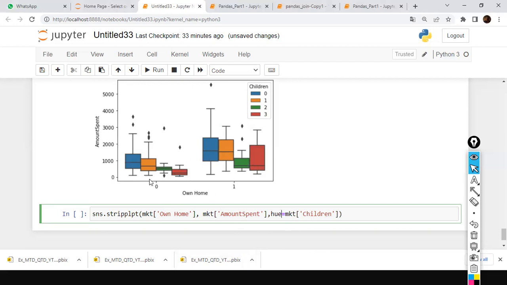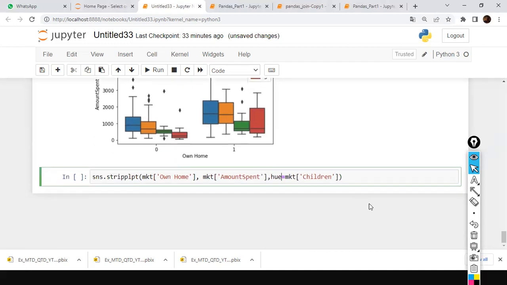Your categorical variable, own home itself, it splits this one. So here, those customers own the house, and children-wise, right? 0, no children, 1 child, 2 children, 3 children. So when you see this, you can get another insight. Those who have more kids, their spend is less, because they cannot come and buy in your shop like those people who do not have kids, because for children's education they have to spend tuition expenses and bus travel expenses, many things are there, right?